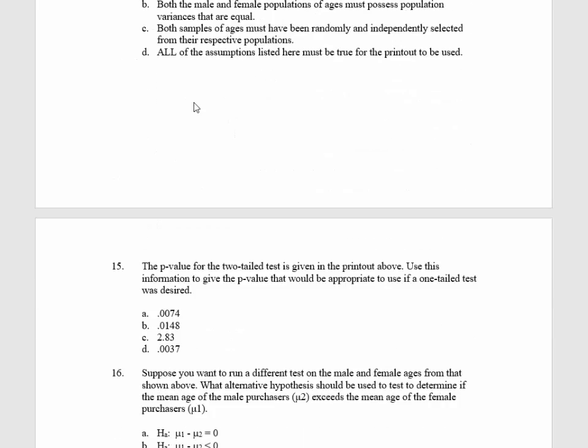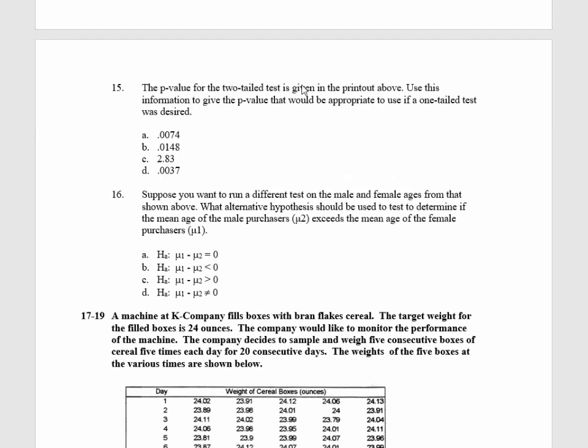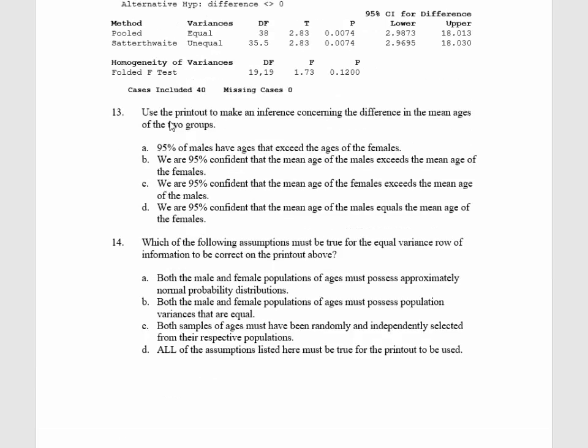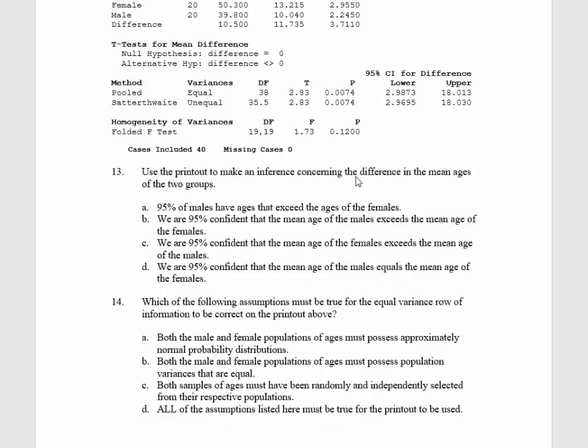The p-value for the two-tailed test, that's the 0.0074. The p-value for the two-tailed test is given on the printout. This is that technique we were just talking about. If we really wanted a one-tailed test, how do you go from a two-tailed to a one-tailed? You split it in half. So if I was doing a two-tailed test, 0.0074 is the appropriate p-value to use. How do I know that? That's the old way to write not equal to. The printouts you see now actually have a not equal to sign. This is a not equal to test. This is a not equal to p-value right here. So you just split it in half.